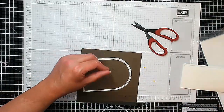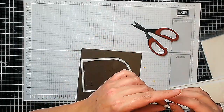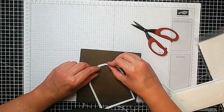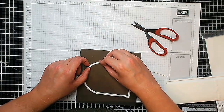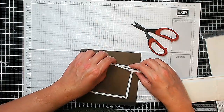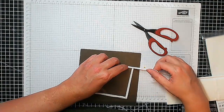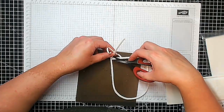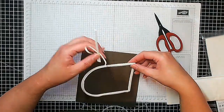And then I'm going to take another piece here. I'm going to take off some of this backing. And just take your time to do this. The minute you feel rushed, stop, because that's when you're liable to make a mistake. And there's no point putting all this effort into making a card and then having to start again. Okay, so there we go.